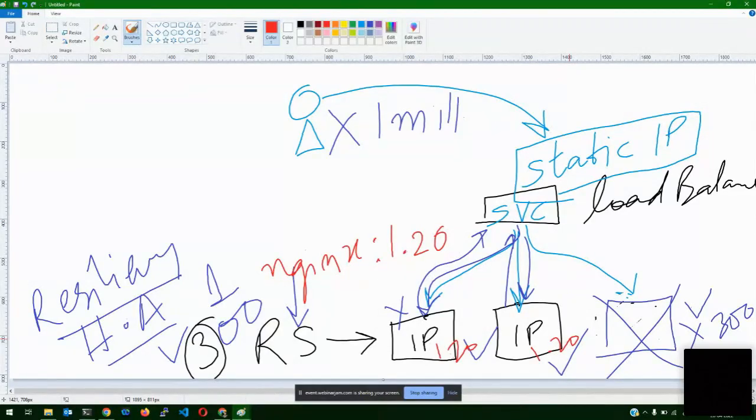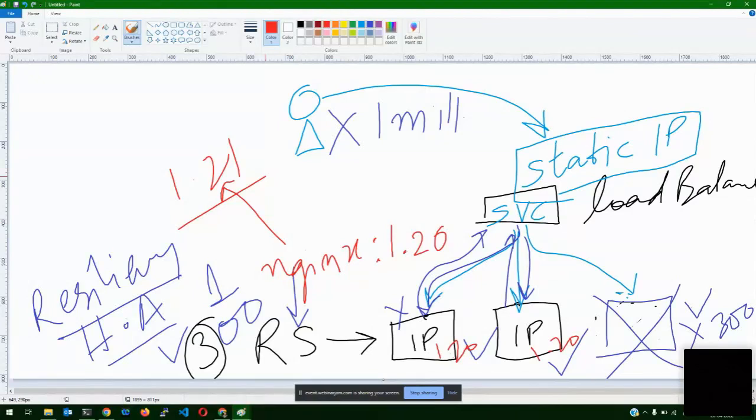Right? How will you do it? How will you update your replica set to use 1.21? You cannot simply change the configuration and say now use 1.21. That can work, but you lose the history. So older pods will be gone forever.